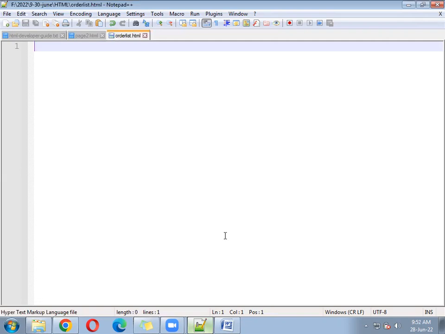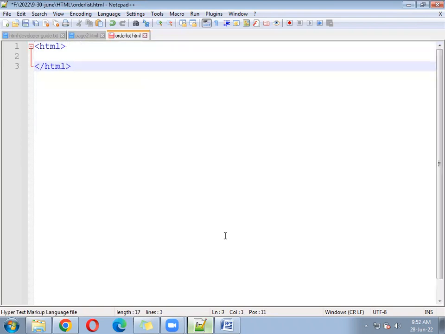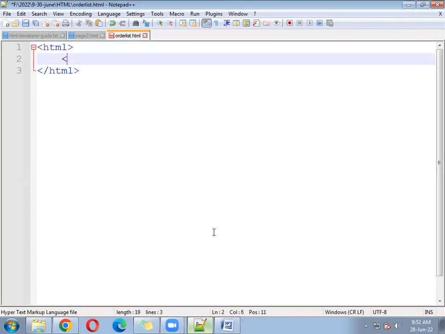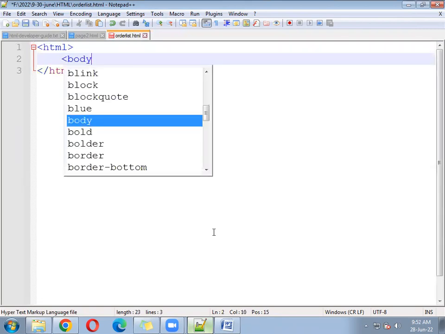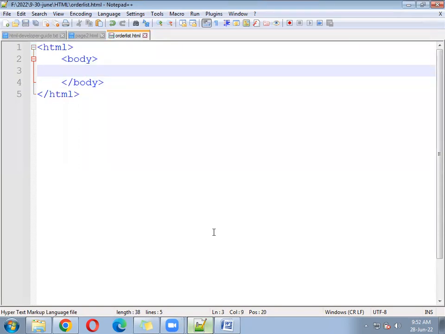In the orderlist file, you will start from the HTML tag. After that, follow with the body tag directly. The head tag is required from CSS onwards. Once we come to CSS, then we need the head tag. For HTML, you don't need the head tag, so ignore that.